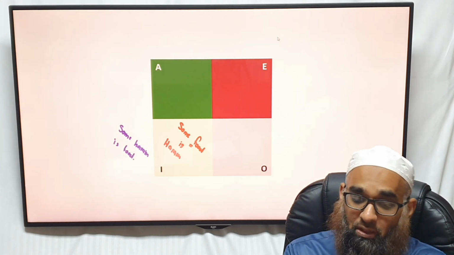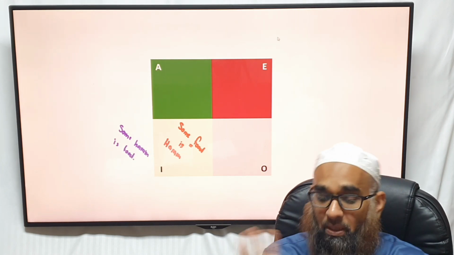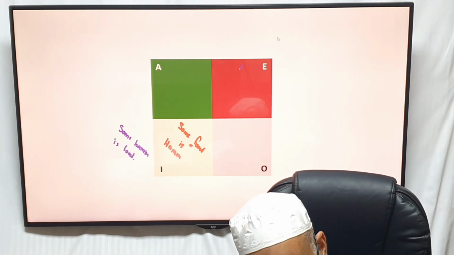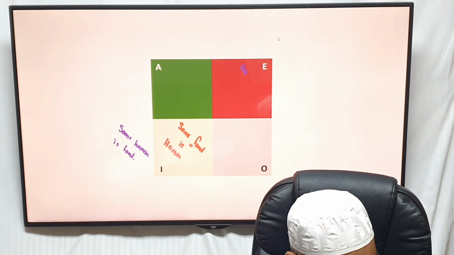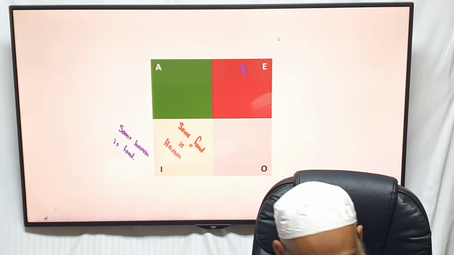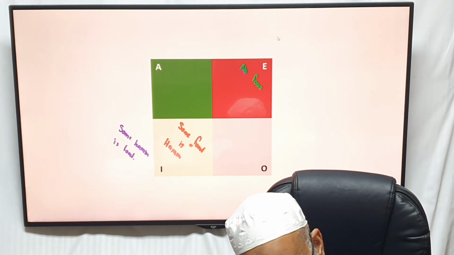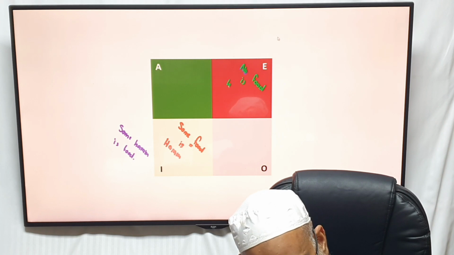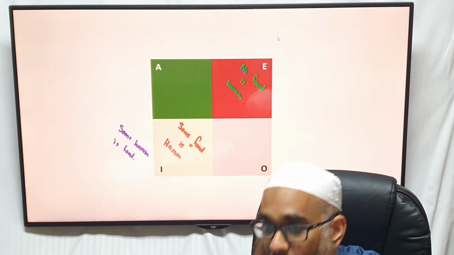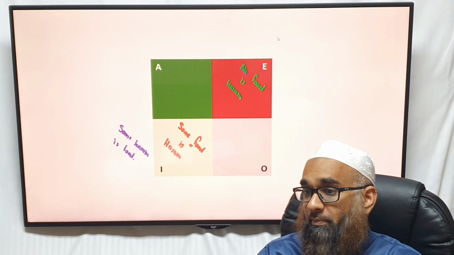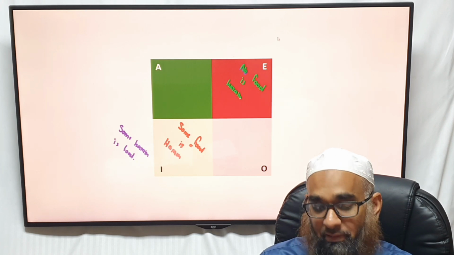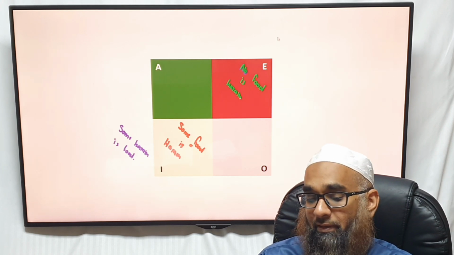If we know some food is haram, then it's not true that no food is haram. What does that mean? So no food is haram. This can't be true. If we know that some food is haram, we cannot say no food is haram. So if no food is haram, it's false. That means food is halal? If no food is haram, it's false. So some food is halal.